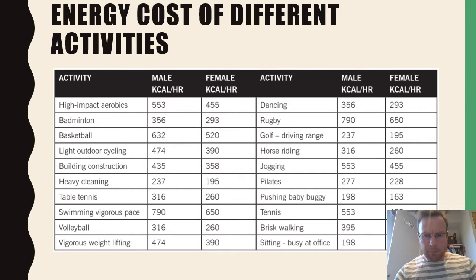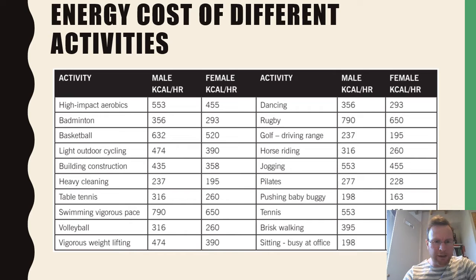This picture, I say you'll have this in your notes. This is just the energy cost of different activities, which will, in one sense, determine how well balanced we are with our energy intake and our output. We looked a little bit in the last lecture about how you can estimate calorific use during exercise. Here are some examples. So let's go with the men.